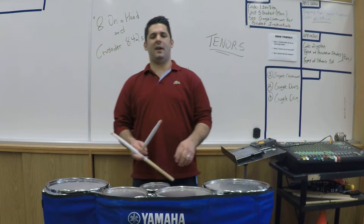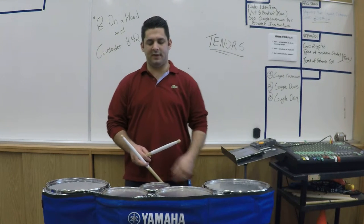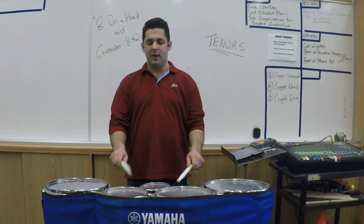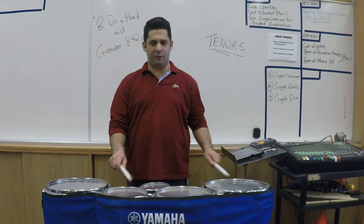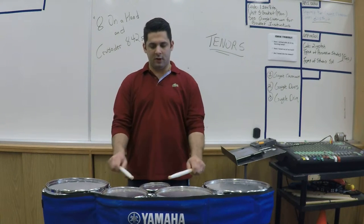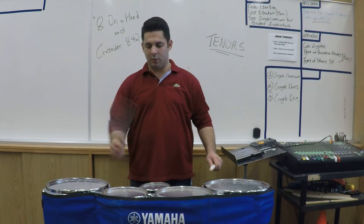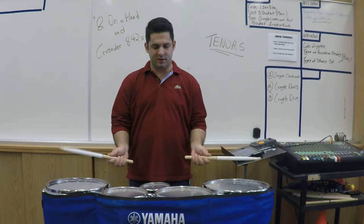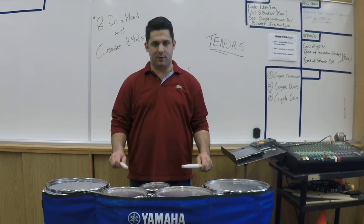To play 8 on a hand with the height levels around the drum, a couple things to pay attention to when you're playing tenor. Drum 1 and number 2 should be in your playing position area. And when moving from drum 1 to number 3 or from drum 2 to number 4, we're not turning our wrists over. We're literally just moving our elbows or our forearms back just a little bit. We're not turning our wrists over this way, and we're not turning our thumbs up or our wrists out to play. Okay, so keep that position when moving the drums. You can keep an eye on that.